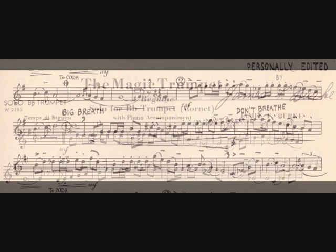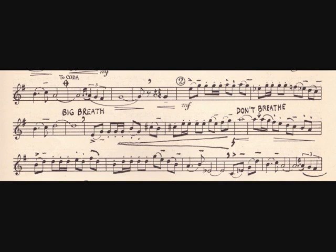From here to the key change, the style and techniques remain the same. However, I do want to point out the place where "Don't Breathe" is written over the high A after number 2. Take a big breath where it is indicated, 2 bars before, and let this breath carry you through the next 8 measures. If you stop to breathe after this high A, you'll be late with the following 16ths. I'll play this section for you.